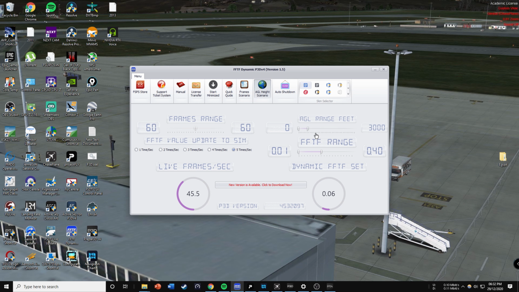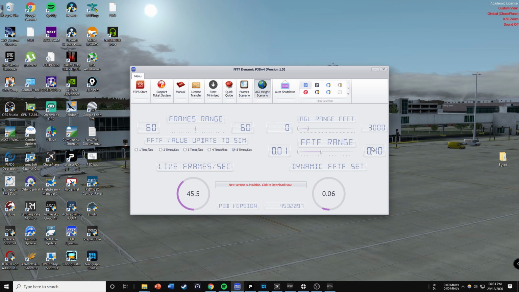So what this option does is you can set it here. At 0, it's 0.01, and at 3,000 feet it's 0.40. That means at 3,000 feet, you're climbing away, and you're going to be looking at your window and thinking, hey, this scenery is crisp, this autogen's loading fine, and it's all good. And at 3,000 feet, you can sacrifice 5 FPS or whatever. God knows how much it lowers it. But it's really good, in my opinion, for reducing blurries.